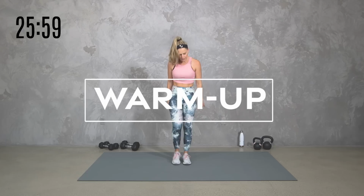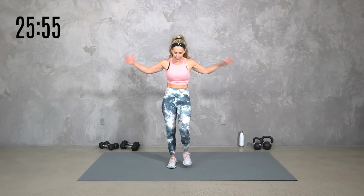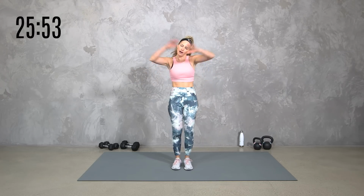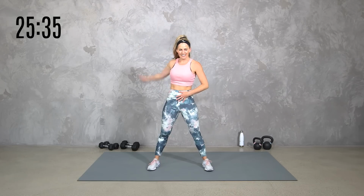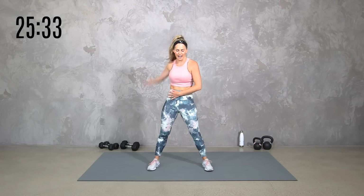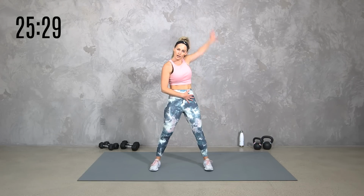Go ahead and just start moving your body. We're gonna keep this warm up pretty short. So of course, if you need more of a warm up, you can hit pause and get it on your own. We'll do the same with a cool down. We will get a few little activation exercises, a few mobility and dynamic warm up exercises to get our body ready to move. But all in all, we're gonna keep it pretty short because we're gonna get right into this workout. We do want to make sure that with that warm up, we get our body's core temperature up.